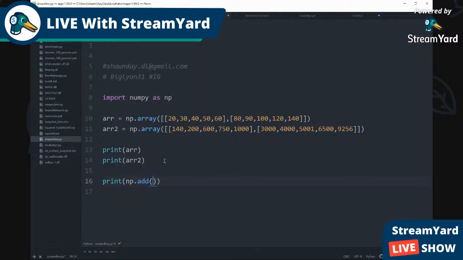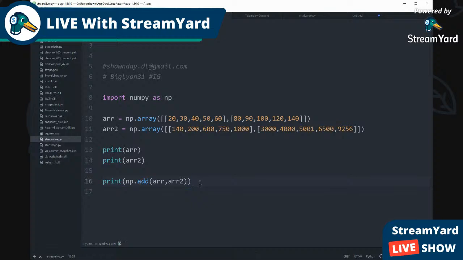Then we put arr and arr2, because those are the two things that we initiated: arr equals the first two-dimensional array, and arr2 is what we initiated to the second two-dimensional array. So that's why we put arr and arr2.